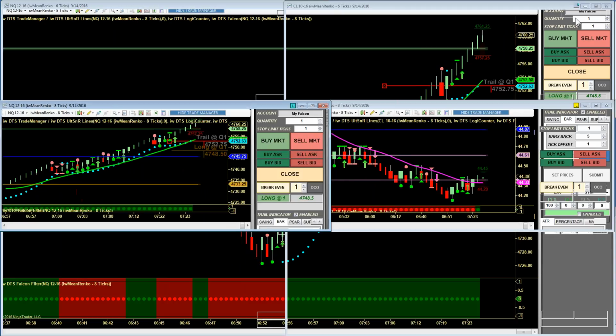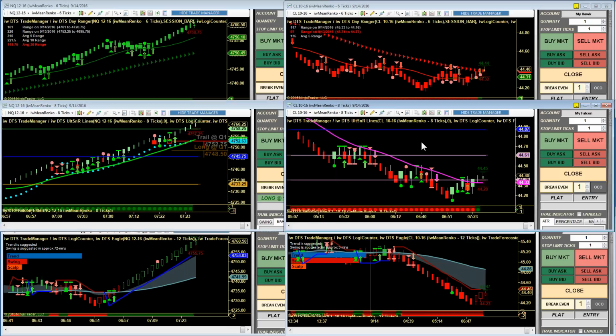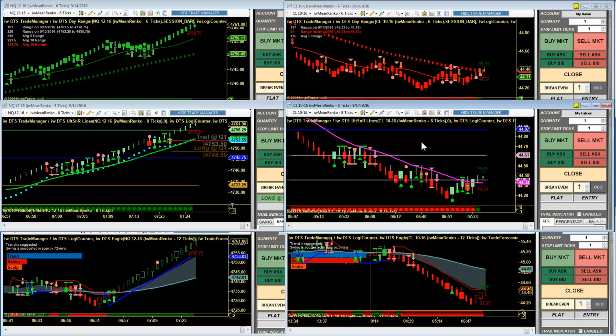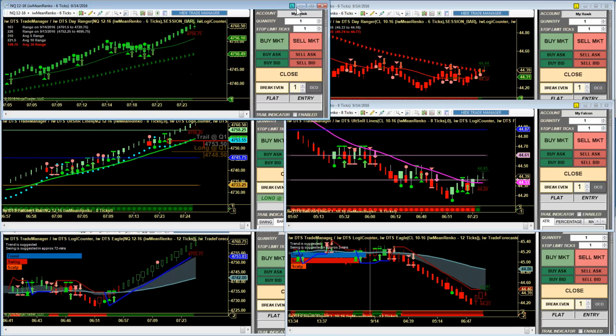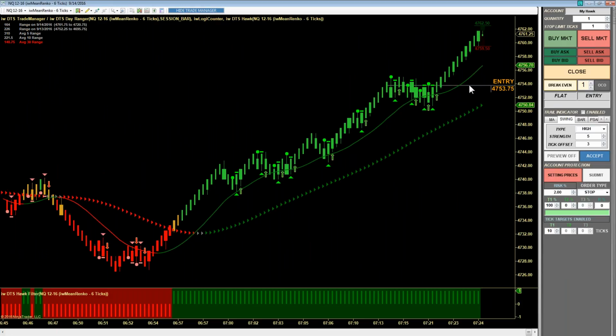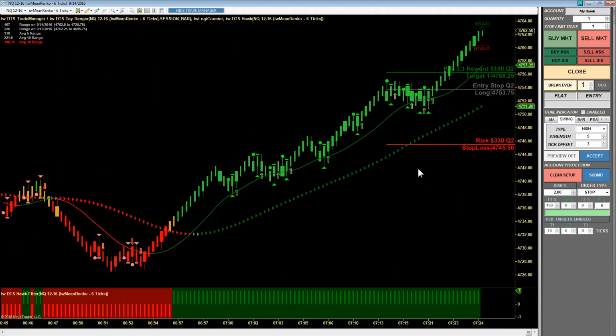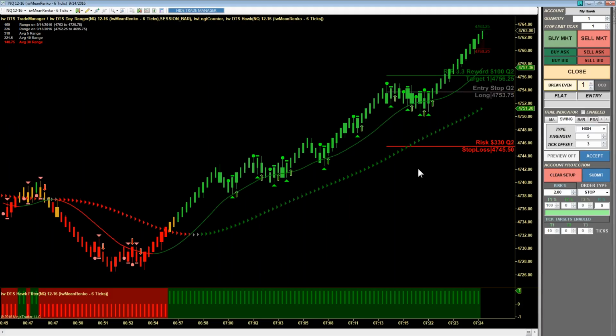The DTS system itself, though, has been designed to be as easy to use as possible. So when the signals print, you look at it, you determine whether it's a high probability signal, you determine where your entry and stop losses should go. The risk manager component of the trade manager caps your risk. Here's a nice little 4-arrow consolidation, by the way. So the trade manager caps your risk so that you don't need to worry about overextending yourself.